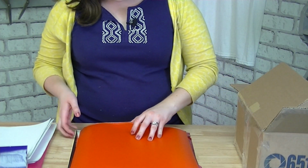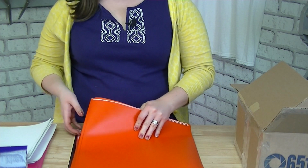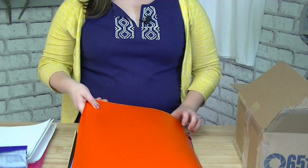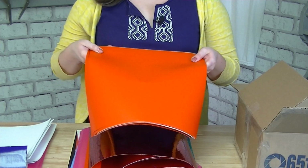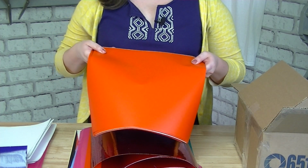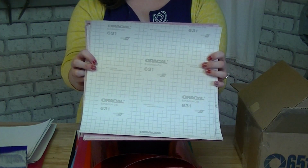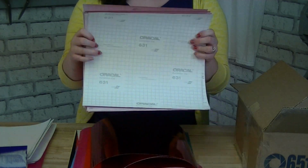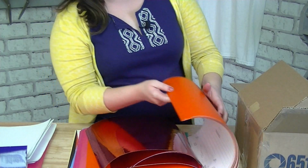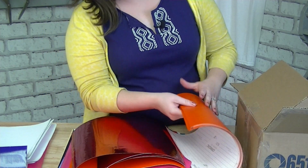Here's a stack of some different colors. One tip for differentiating between Oracal 631 and Oracal 651 is if the finish on the vinyl is matte, it's most likely 631. Oracal 651 does have matte black and white, but you can also tell because the back of the sheets of Oracal 651 and 631 are labeled. So here's some orange 631, a good stack of those.